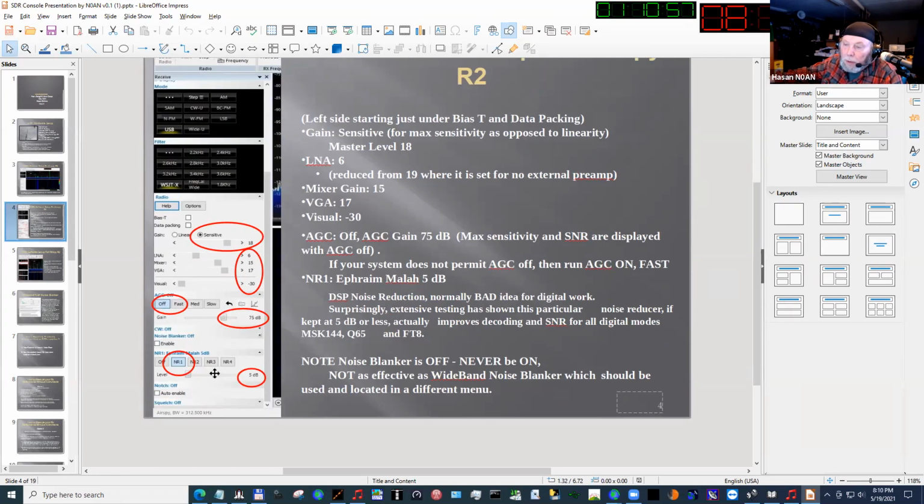And then we come down to the F frame. I think that's what's-his-name, Ephraim Mala. And that's the noise reduction. Turn it on, NR1, just click on NR1 and set it to 5 dB, no more. If you become aggressive with that, you'll lose decodes.